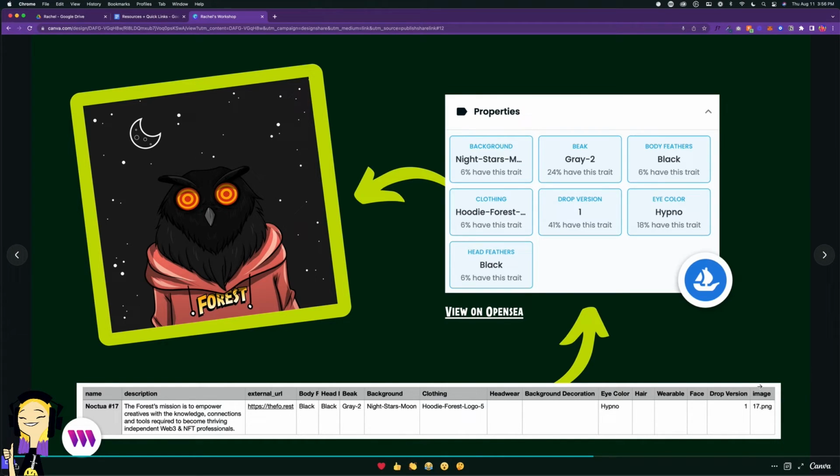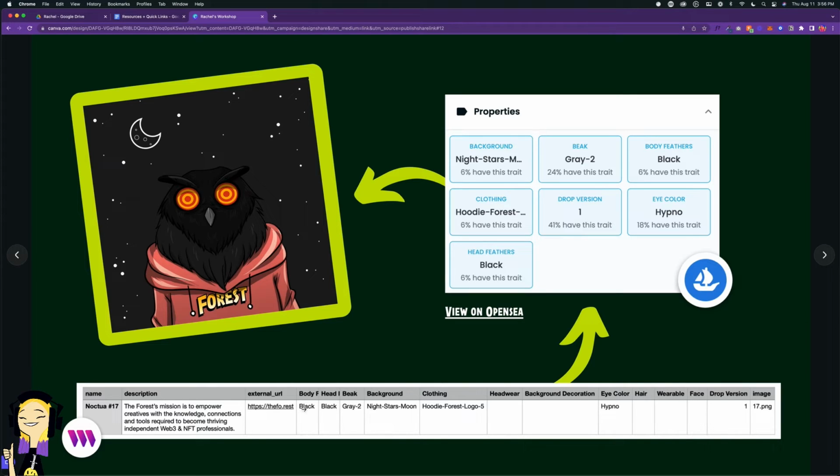And then the image is the next most important thing. When you export these from Bueno, just make sure that the file name that you have is paired up with the correct NFT name. And then all of your traits. These are all of our traits that were exported from Bueno into a spreadsheet.